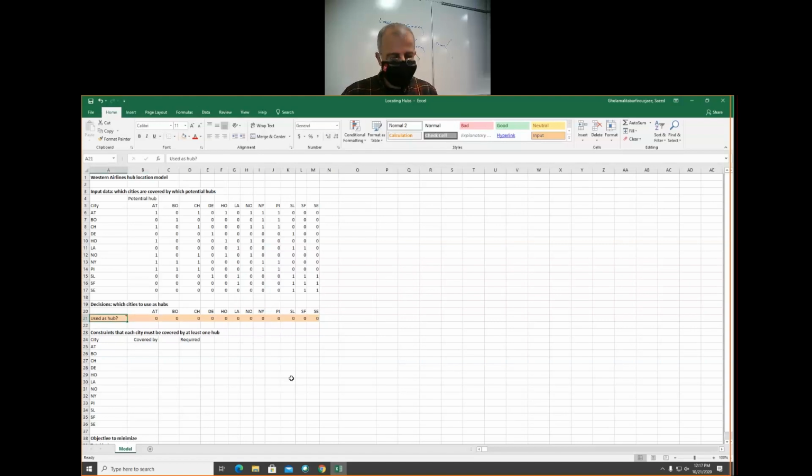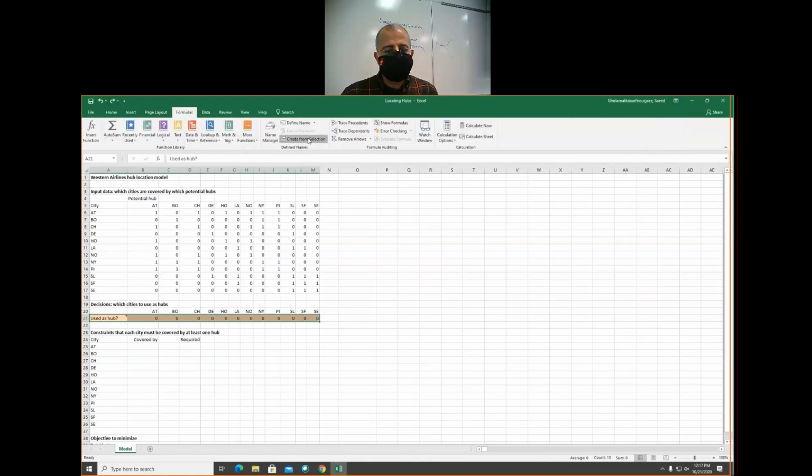So I'm going to define a name for this range for our decision variable. Select, we go to formula, create from selection. Left column is going to be the name of this variable.